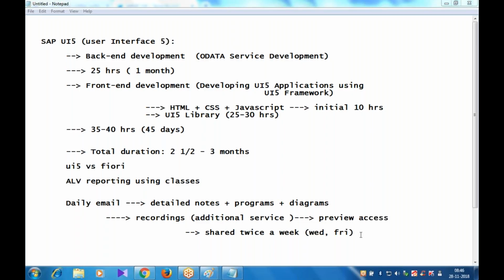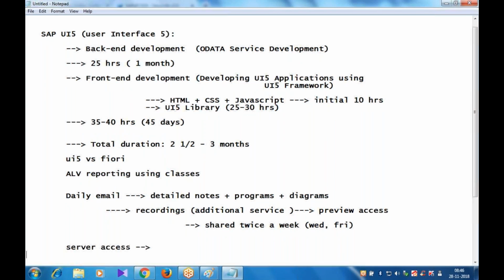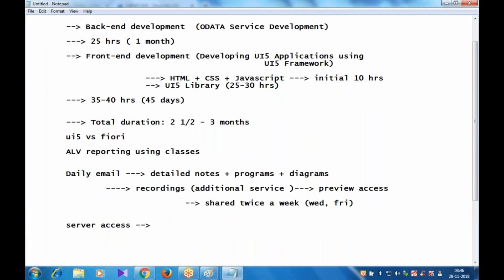And coming to the server access, yeah, good point. Coming to the server access, we don't provide any server access from our end. Okay, we don't want to take that risk. We don't provide any server access, but one solution you have is there are many vendors who will give their server on rental access per month. They'll charge some 1,000 to 1,200 per month.